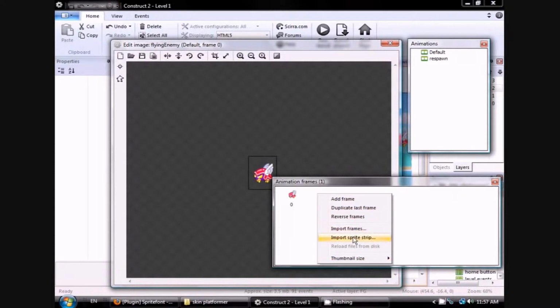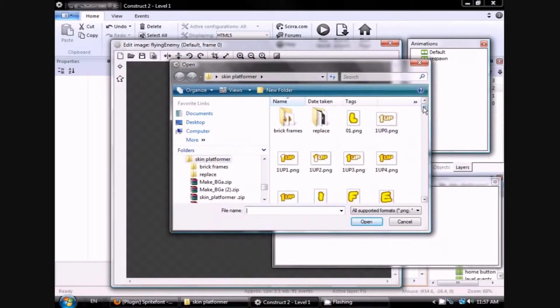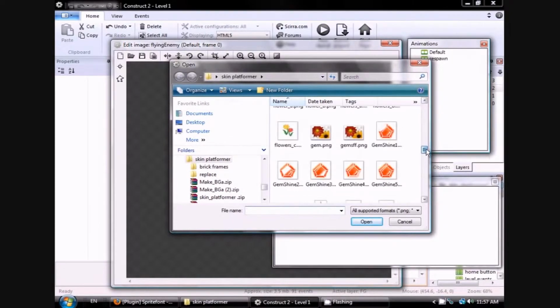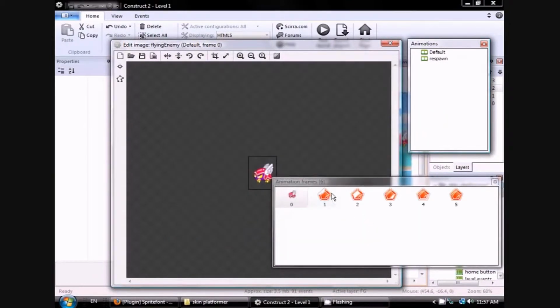It's convenient for me. I'm going to right click, and I deleted all frames but one with the delete key, and then I can right click and choose import frames, and now I can select sequential images. And I think somewhere in here I have, there we go, a big red shiny gem. So I can just use the shift key. So I click the first image, I hold shift, I click the last image, and I choose open, and as you can see it loads in all of those images sequentially.